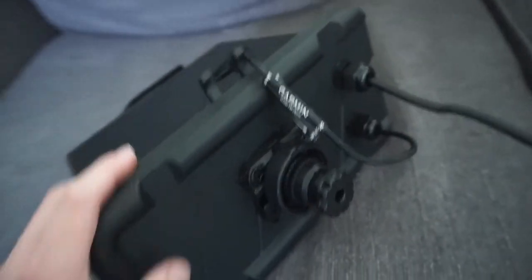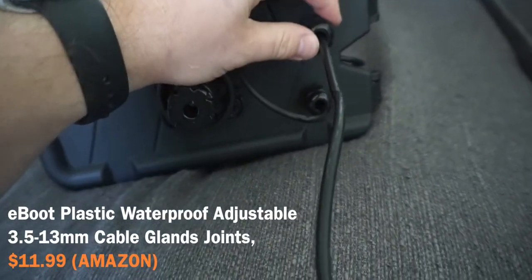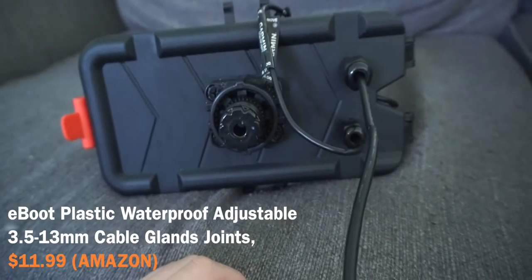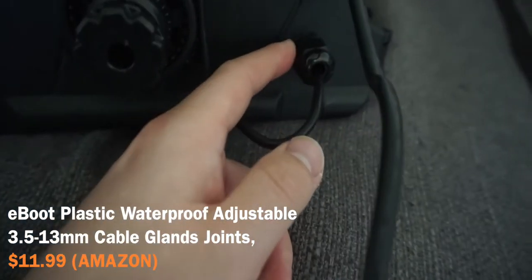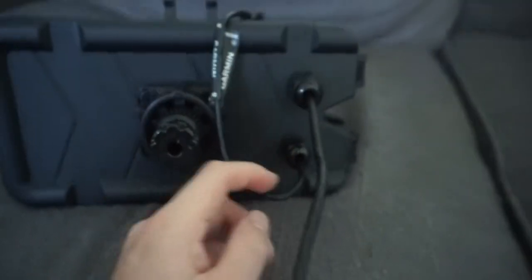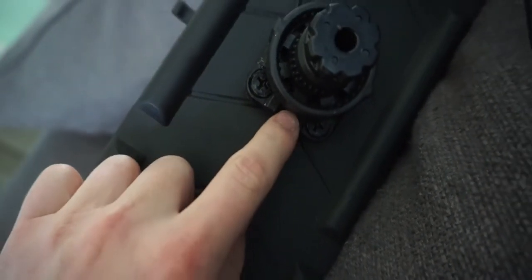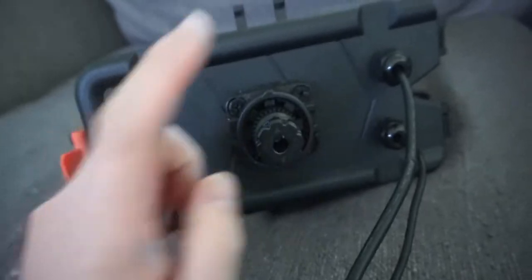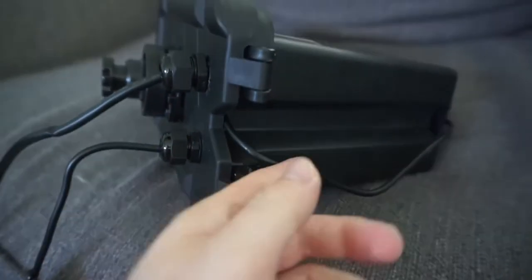Moving on to the actual pod itself — I got these cable glands off of Amazon; they came in a pack of about 20. I think this one is the P11 and this one is the P9 size. Just make sure you measure it out right. I wanted to make sure this was centered — it doesn't look like it on camera but it's pretty well centered — and then you just drill through and get those holes in. This is the main thing you really have to worry about when it comes to mounting the transducer.